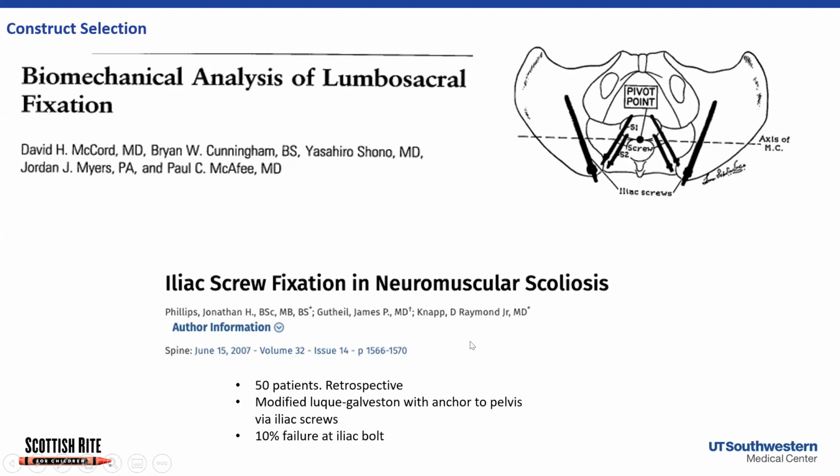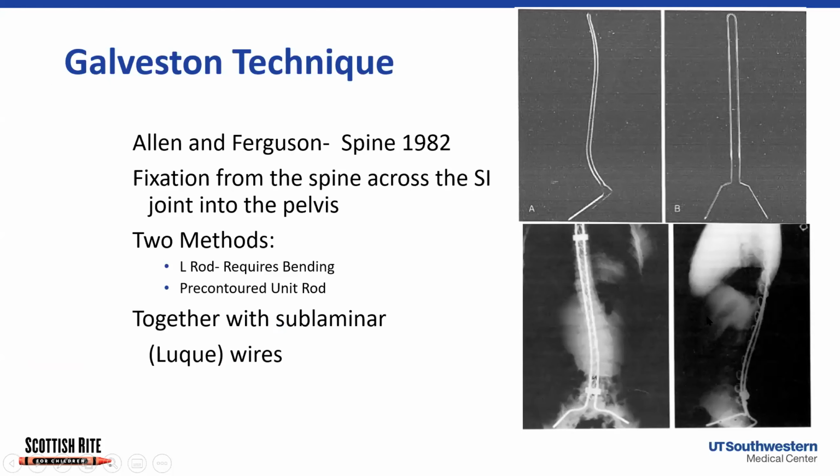So just very quickly, some of the technical things in terms of pelvic fixation. We've been through a lot with pelvic fixation through the years. This is a nice biomechanical study showing you have to have really long screws that get past this mid-axis point, which is really important. We've used the Galveston technique. This is an old unit rod that was used many years ago, probably not used very often today, but very, very good at obtaining pelvic balance as well as getting the trunk over the pelvis.